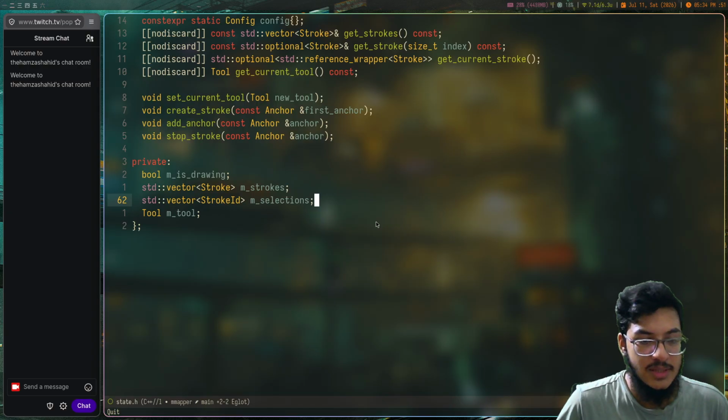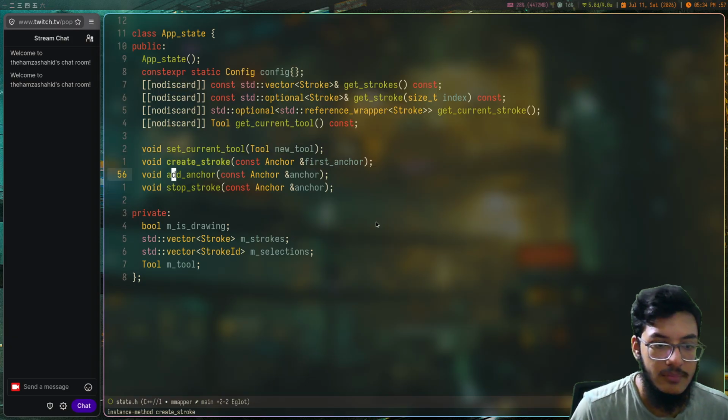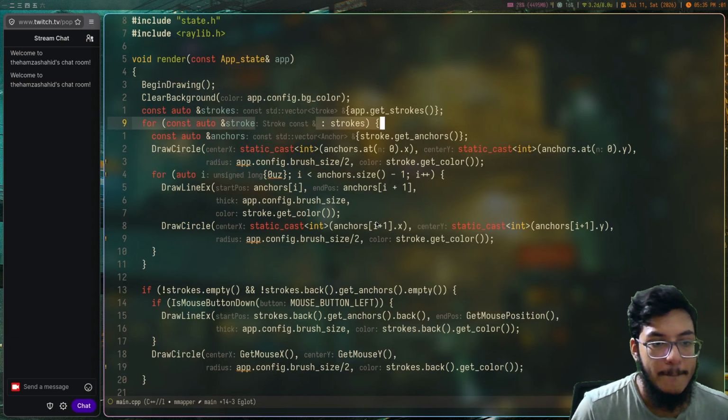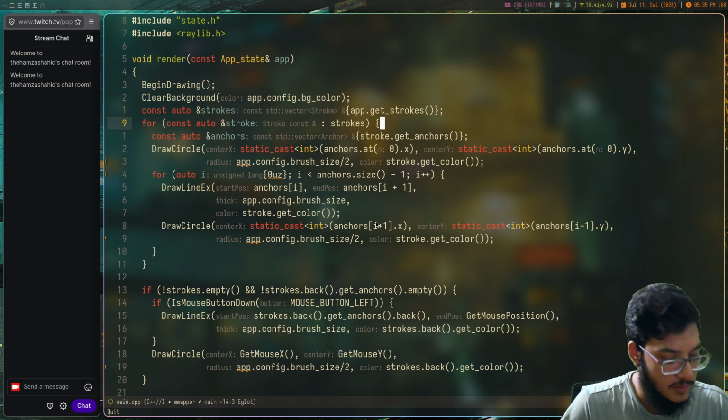M selections can't really be a pointer to that, nor a reference to that. So instead, we're just taking an index. Here, we're just looping over all the stroke on our strokes. Okay. Hmm.